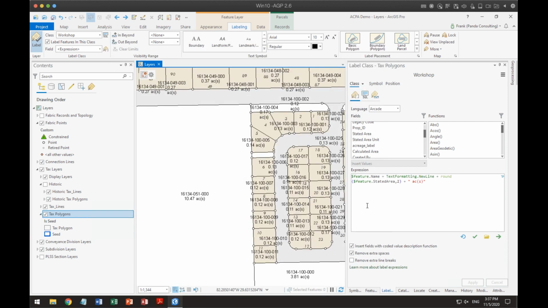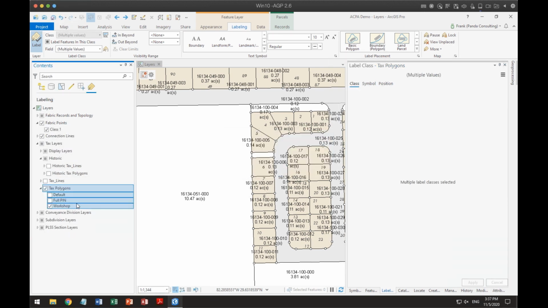So what we could do is create a new feature class in here, or yeah, let's do that. Let's go to the default one now. And in this case, with this default one, I wanted to just do the right three characters from this.